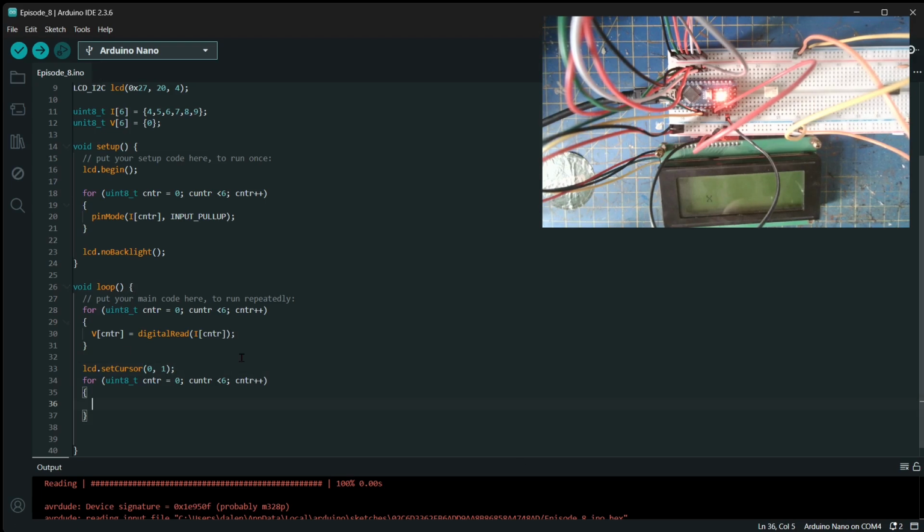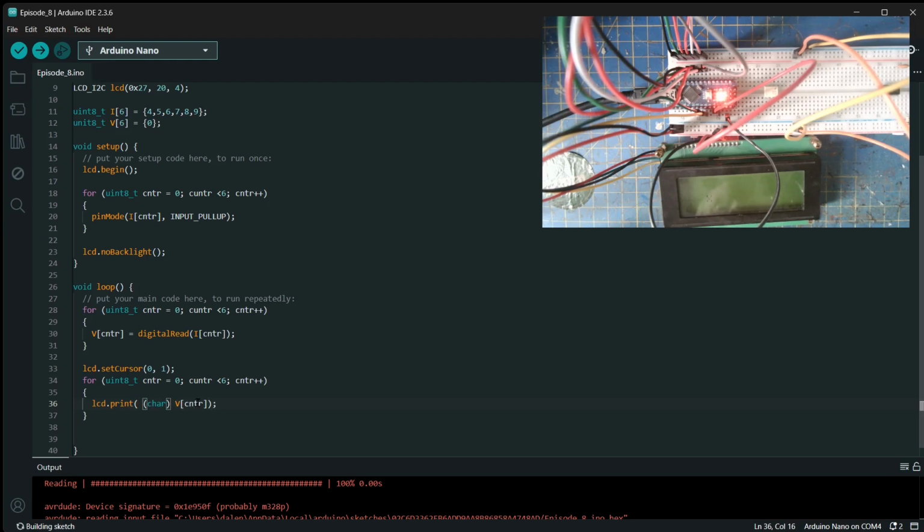And what I'm now going to do is come in here and say lcd.print, and I want to print a single character. So what I need to do is tell it it's a character, and then we're going to go with v. Now the reason for this char thing at the front, in fact I put a bit of space there, makes it simpler.